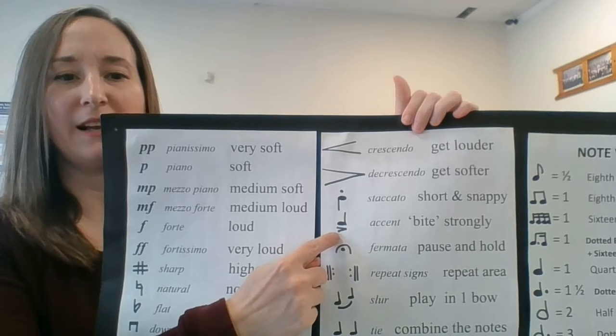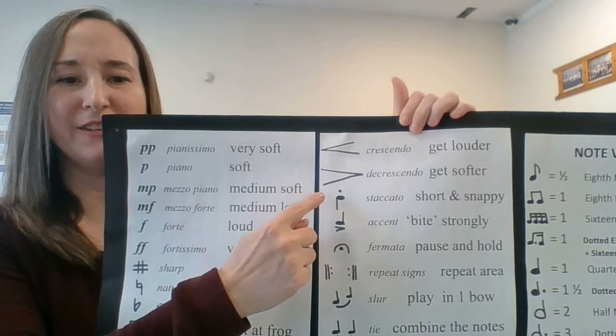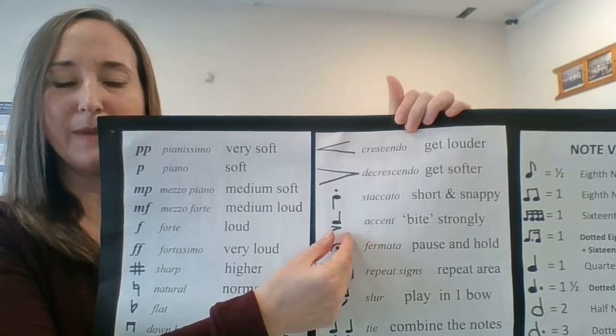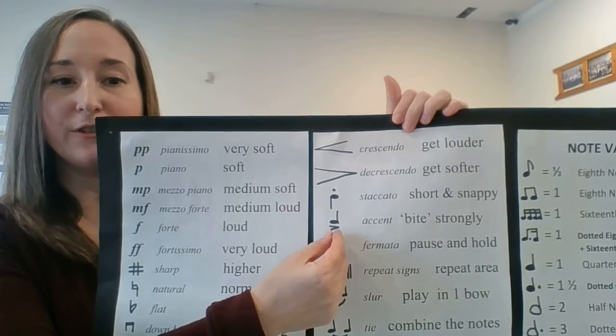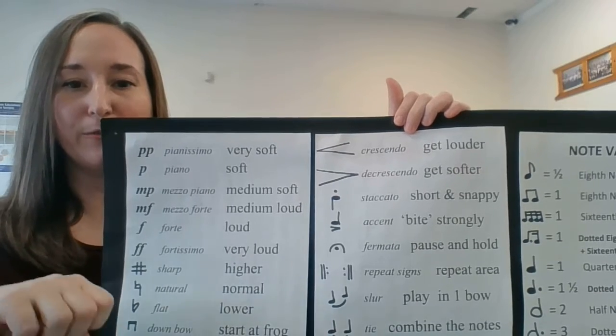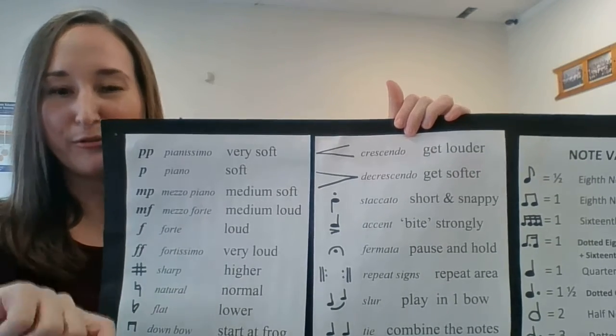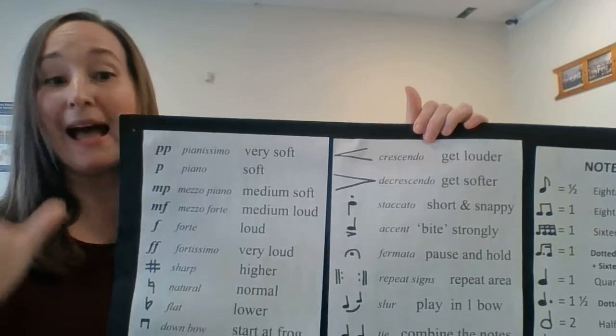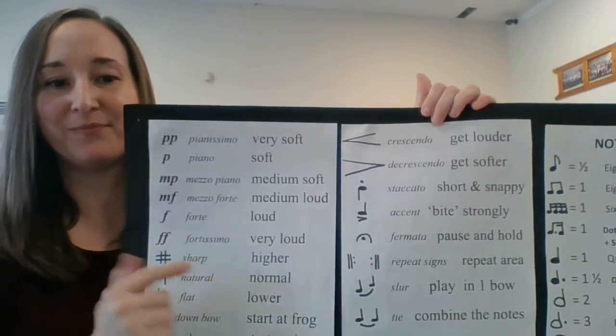This symbol, that kind of looks like the get quieter symbol, start loud and get quieter, decrescendo, but it's made very, very small and squished under the note. This is called an accent. It means you have to sort of bite the bow, add extra pressure onto the bow, and give an extra explosion to the start of the note. Pow! At the beginning of a note.